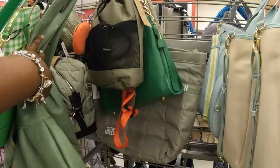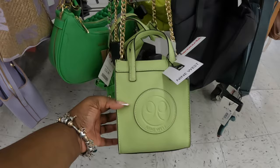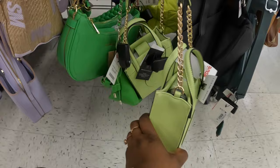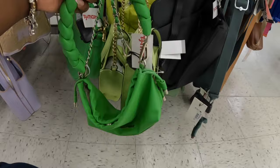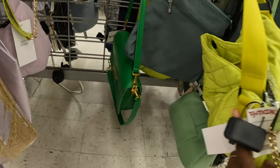And then Nanette Lepore — the clear bag with the two green bags inside — that is $40. $30. Steve Madden — okay, big duffel, the backpack — $25. That one is $40. Steve Madden — this is a pretty bag right here, I like this. The Nine West is just like the Coach but this Nine West in green is $25 — I like the shape and everything, it's nice. And then there is the Steve Madden with the braid — that's $30. And then Nanette Lepore — that's $30.